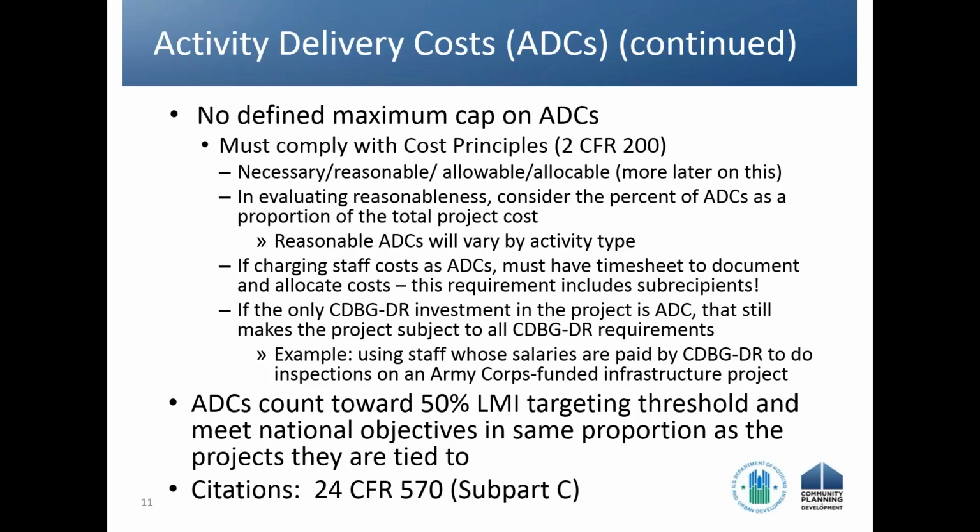One thing that we've seen a lot of questions around is, well, what if I have other funding sources? Maybe I have state funds, maybe I have other federal funds who are paying for the hard costs of construction, but I want to use my CDBG-DR staff in order to be able to help them to deliver that activity. You can do that if it's eligible under CDBG. If the underlying activity is eligible, you could pay for the activity delivery cost. But what you have just done is invested CDBG money in the project by having the staff work to deliver it. You basically made the project itself CDBG.